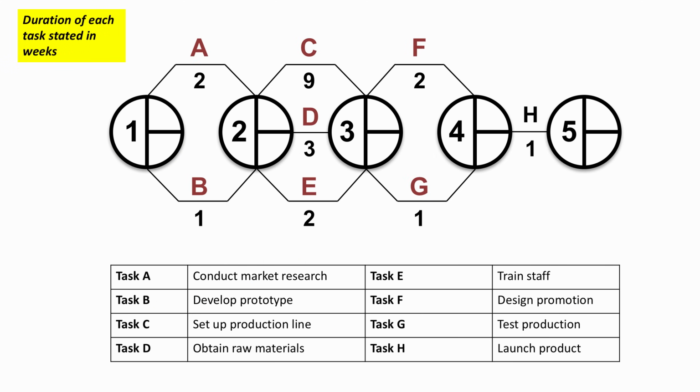Okay, here's our example diagram. We're going to work our way through this, and might highlight, using this highlighter tool here, how the diagram gets built. At node 1 there are two activities, A and B, that spin off from that. And before we can do activities C, D and E, we have to wait for A and B to finish.